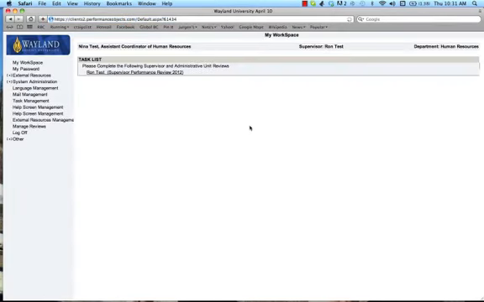This is your workspace page. As you can see, your name is written in the top left hand along with your position, your supervisor, and the department that you belong to. The section below is called your task list. This is where any of the tasks that you are being asked to do are listed. Each of these includes some text on what you need to do and a link directly to the task. In this case, we are being asked to complete a review on our supervisor. Please click on the link.